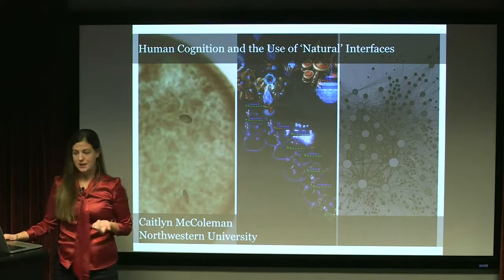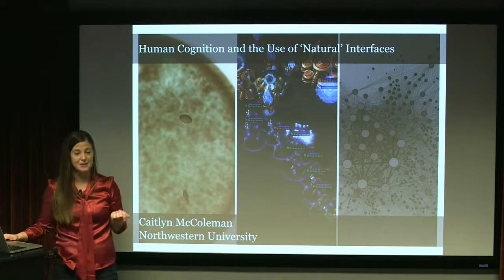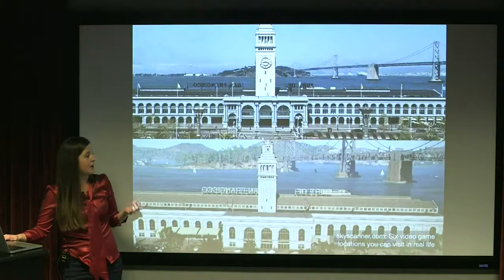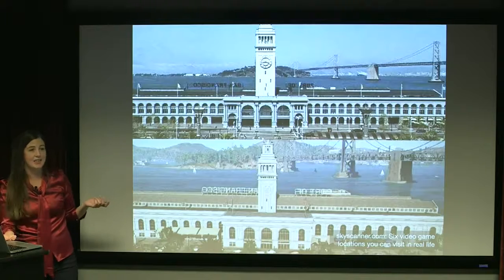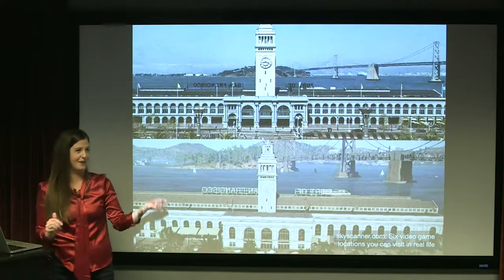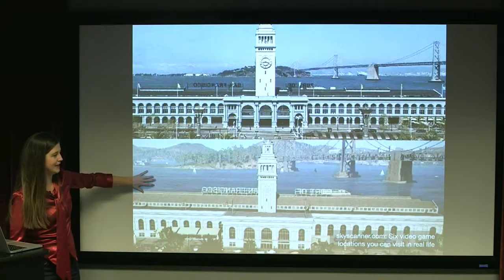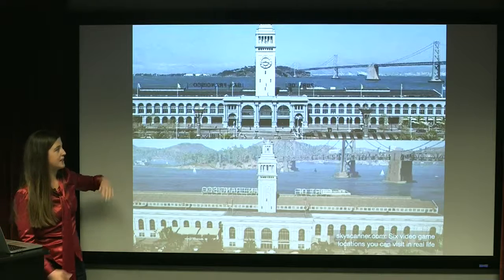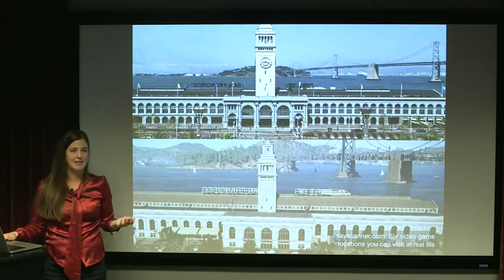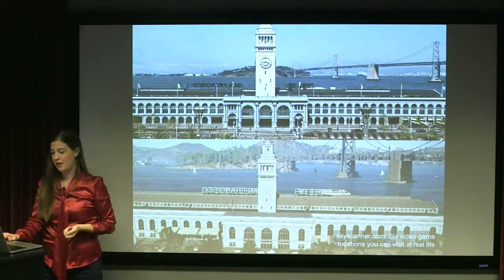My whole thing being natural scenes and wanting to make it more inclusive, that argument is made. It helps me that video games are getting more and more photorealistic. So this I would call a natural interface. One's from a video game and one is not. When I found this image, I had to ask my friend from the Bay Area, please tell me which is not from a video game. It's this one. I guess the bridge is actually further away than they indicated. But this is another case where these are just basic flat digital displays, but they're photorealistic and they're approaching what we mean by natural scenes when we take them in the lab anyway.